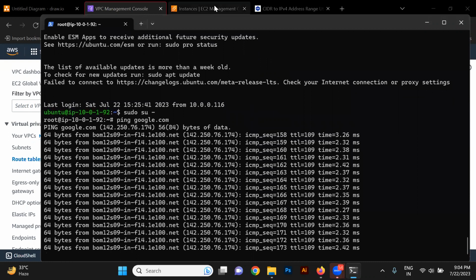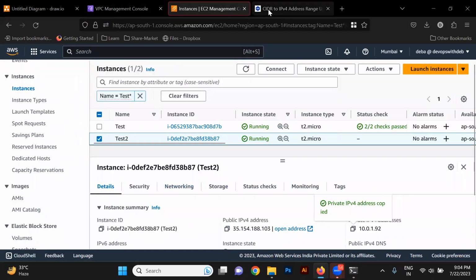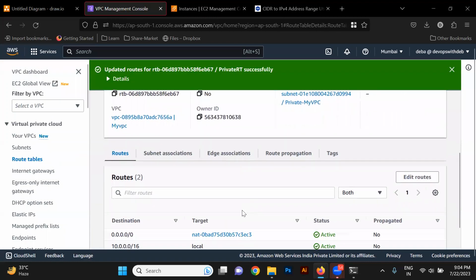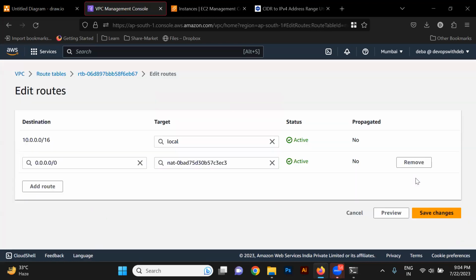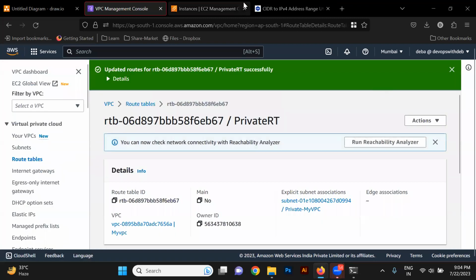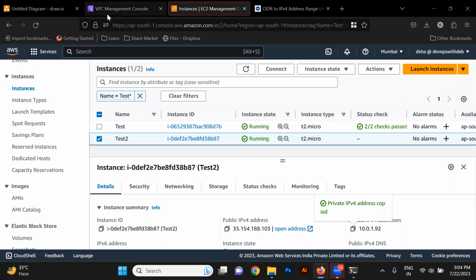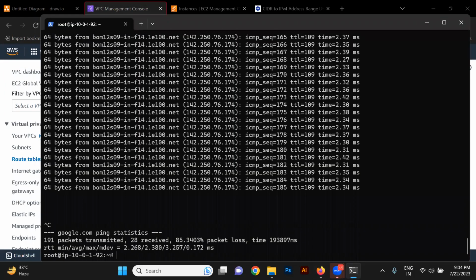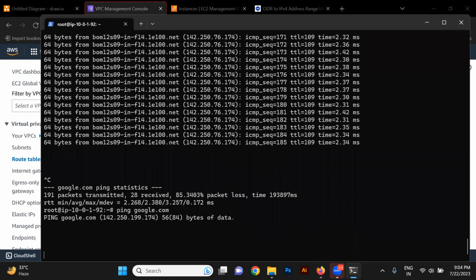Let me remove this route from the route table for this particular subnet. Edit route table, let me remove this and save. See what happens if you check. Let me ping Google. See, no internet is there.